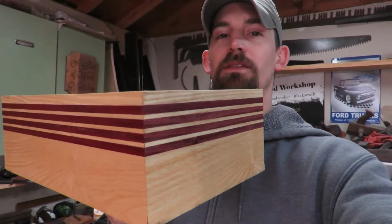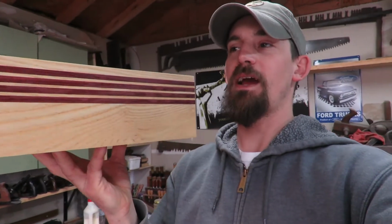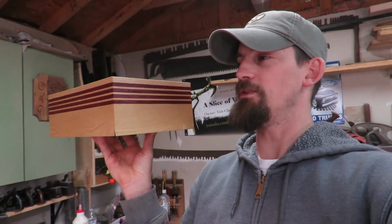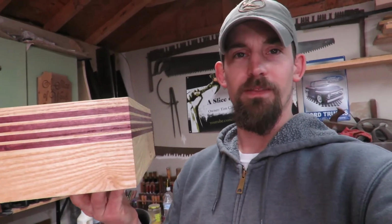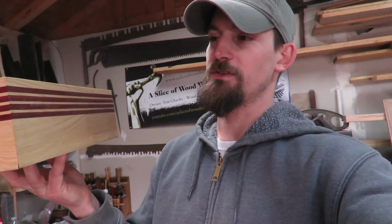Alright guys, here is the box totally completed now. I really like this design with the 4 stripes of Purple Heart in there with the ash, at least I think it's ash. It turned out really good. I like it 4 inches or so high, and then like I said, 11 3/4 by 7.5 or something like that. It's very close to those dimensions.